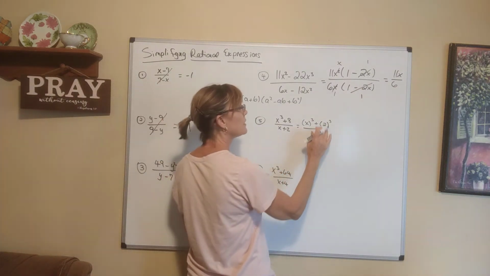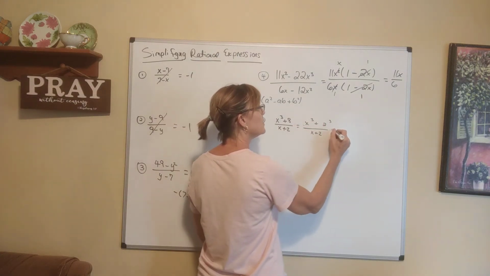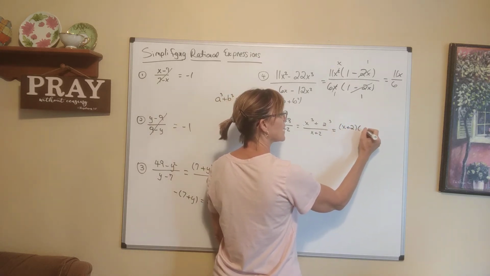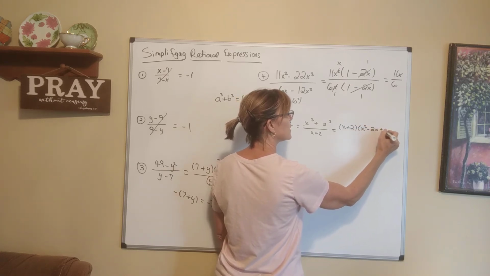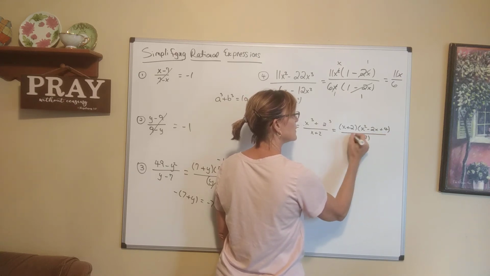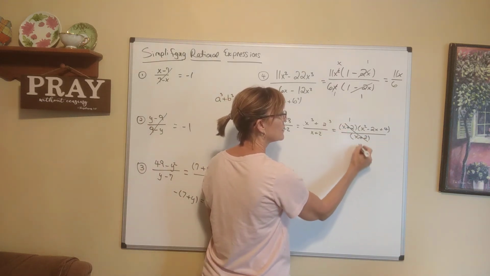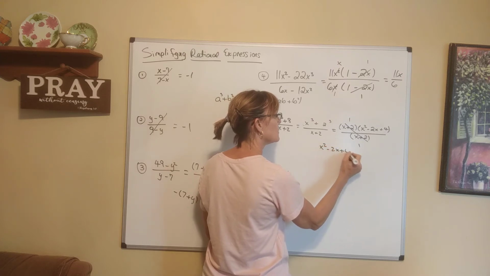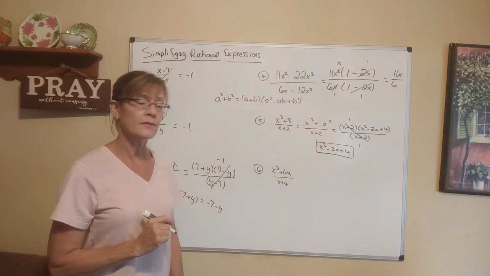So my numerator, I'm going to remove these parentheses, that's a little much. My numerator would be a plus b, x plus 2, times a squared, x squared, minus a times b, minus 2x, plus b squared, plus 4, all over x plus 2. Now that it's factored, I can cancel. These will cancel out and give me a 1, leaving me with just x squared minus 2x plus 4. That's the simplest form that 5 can be simplified to.